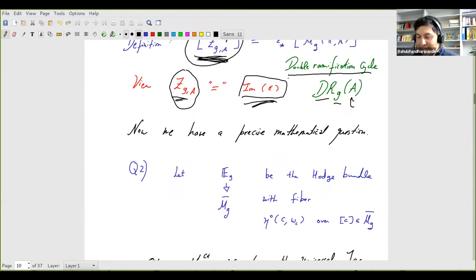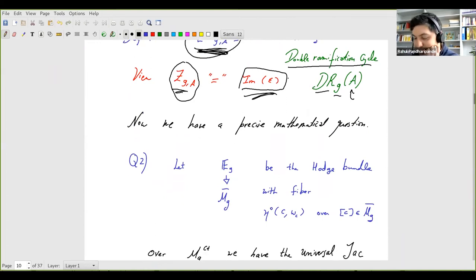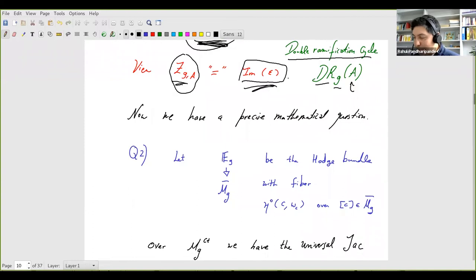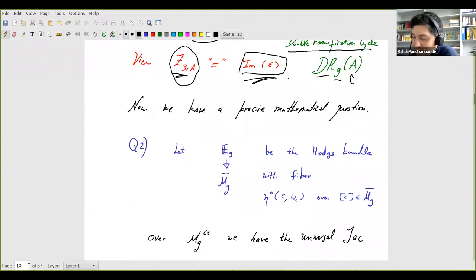Another question, and this is a question that motivated me a lot also in this. Maybe not so much other people, but I wanted to say it anyway. If you're not interested in all of this Abel-Jacobi business, there's a really basic question. If I look at the moduli space of stable curves, then in some sense the most important geometric bundle on it is the Hodge bundle. It has as fiber the holomorphic differentials over each curve, and this is well-defined also for the singular curves. So it's a beautiful rank g bundle over the moduli space of curves, the bundle of holomorphic differentials.